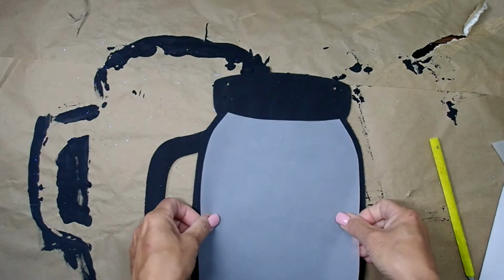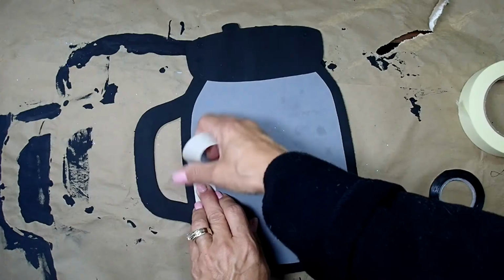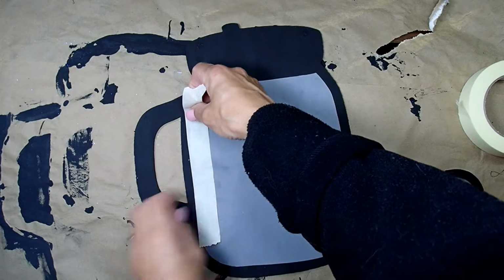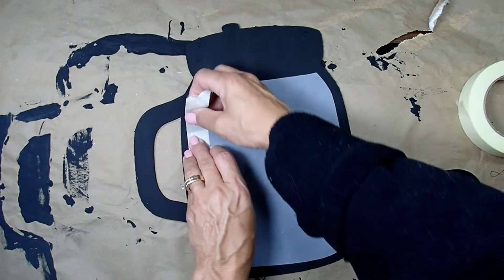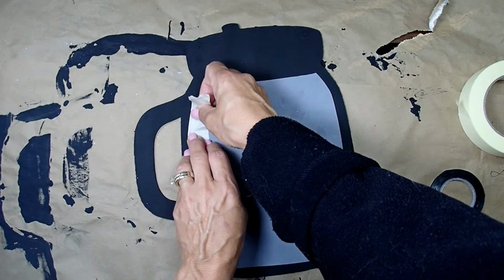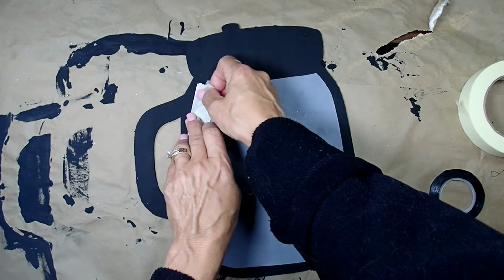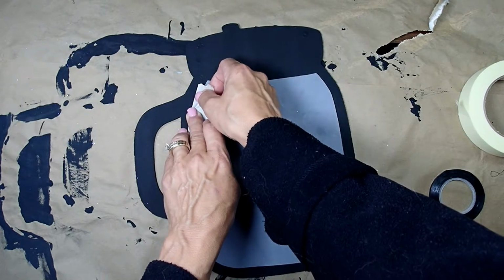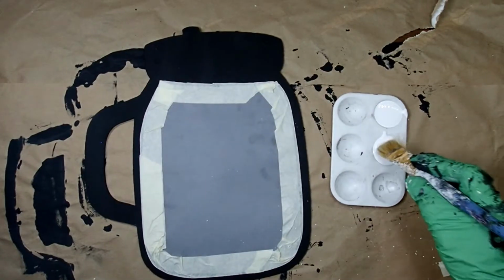So now I'm back on my black side, and vellum is cut out, and I'm grabbing some Pinterest tape and I'm going to attach it to my jar. And yes, if you make mistakes, you will see those mistakes in the outcome, but they're all fixable, so don't stress too much about it. I'll show you my mistakes and you'll know what I'm talking about.